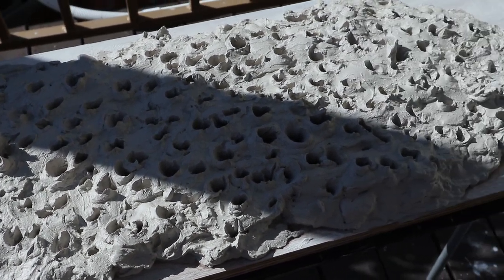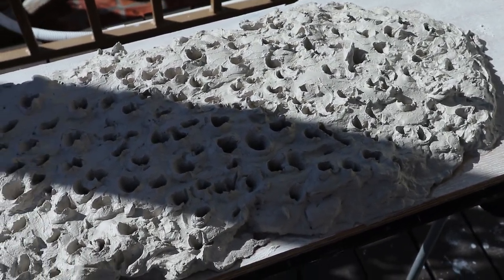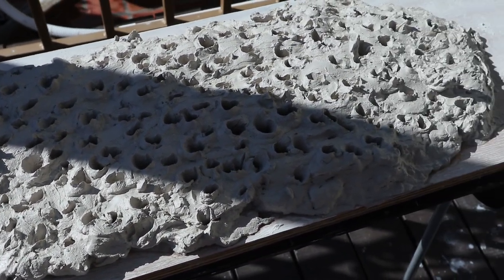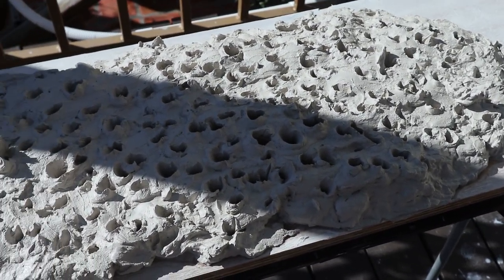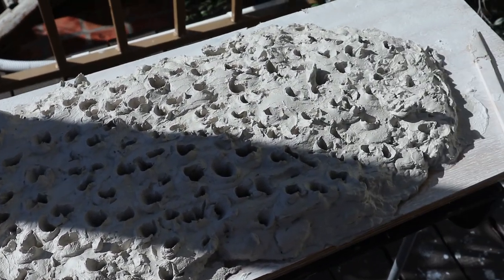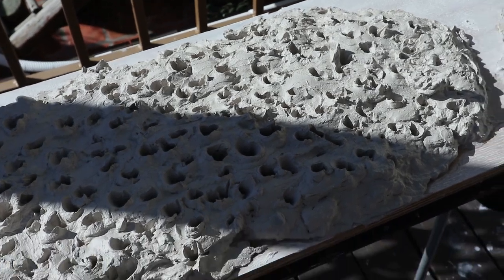So you just mix the clay with water until it becomes a sludge, and then you lay it out on a wooden board or plasterboard or anything that will absorb the water. And then you just let it dry like that until it becomes the same consistency as normal clay.